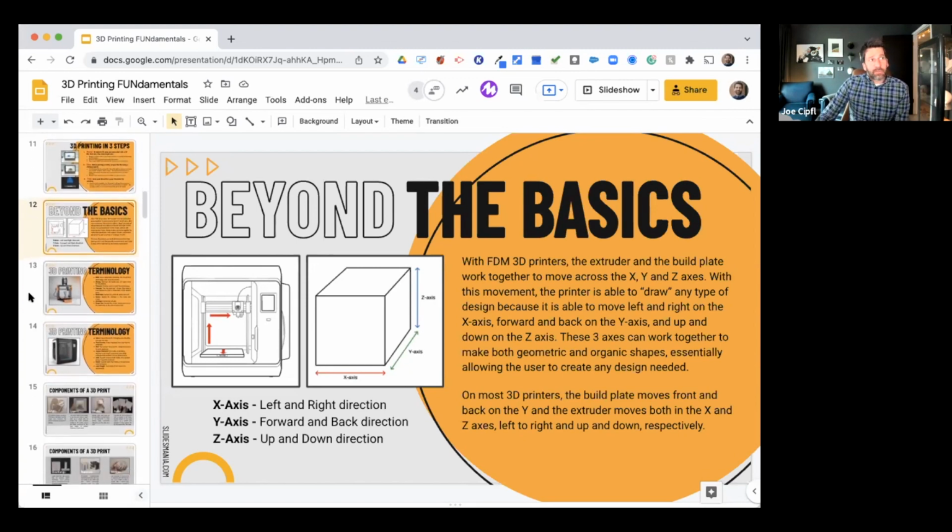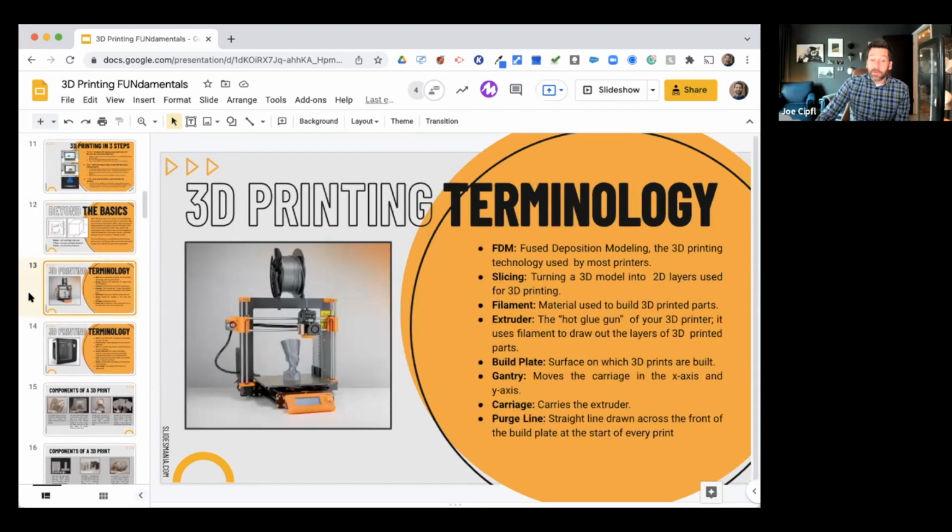Okay, I've got some terms here on slides 13 and 14. To save time, I'm not going to go through these one by one, and I've already described several of them. But just understand a few terms. Your build plate is where the print builds up. The gantry is the carriage that holds the hot end.